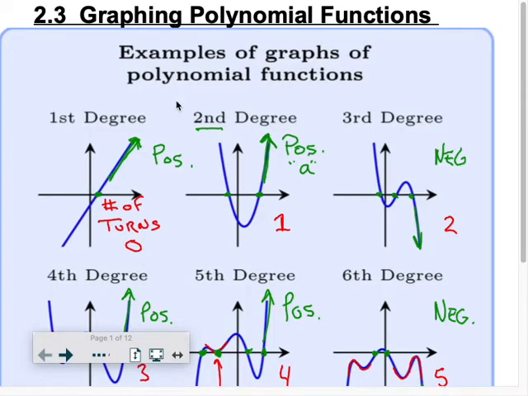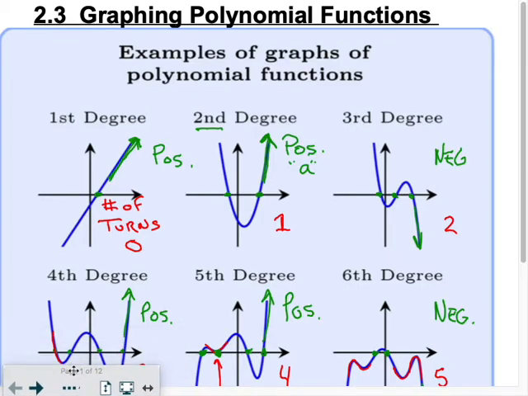All right, so we're going to move into section 2.3, which is graphing polynomial functions. Before we actually get into the graphing, we're going to talk about behaviors of the graph, which is important because if you know the behavior of the graph based on the degree of the function and the leading coefficient, you can then have a better chance of graphing it accurately with the least amount of work possible.